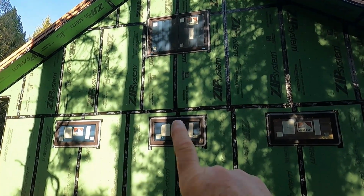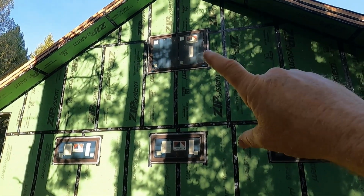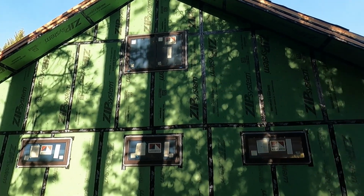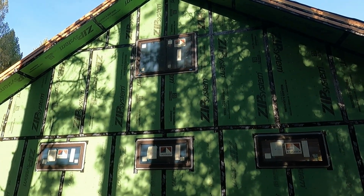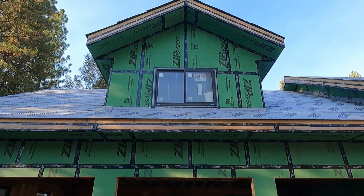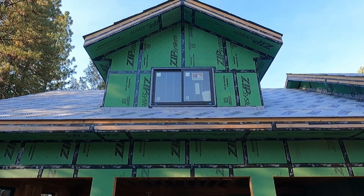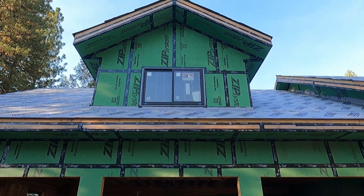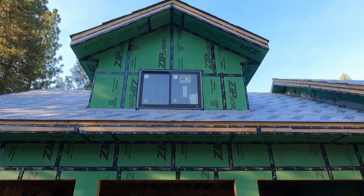Then we have the three fixed windows in the garage, the upstairs sliders for the bonus room, and I'll go around the corner and show you the other slider for the bonus room above the garage. And that's where we finished up on day two. Moving on to day three.